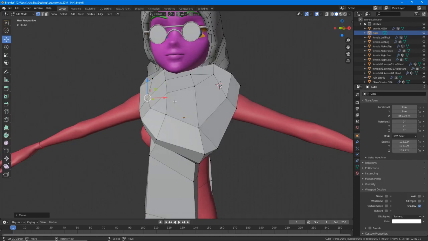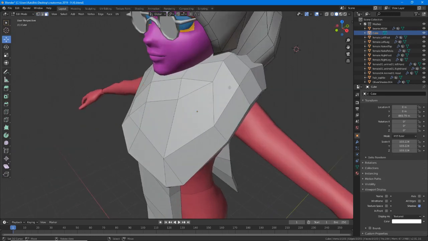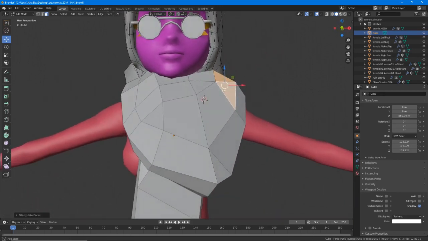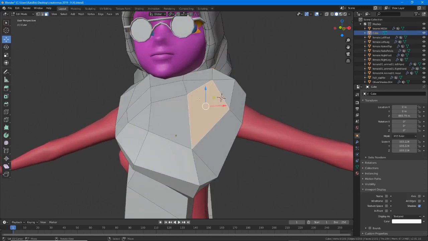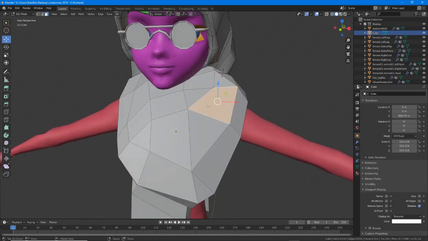But that's the other thing. This stuff takes quite a while to do. Especially when you're making clothing or anything to do with clothes, it takes a lot of time, and more likely than not, several attempts. So the first attempt that we tried wasn't working, so we just got rid of it. Don't waste your time, just get rid of it and start again. There's no shame or no harm in doing that.